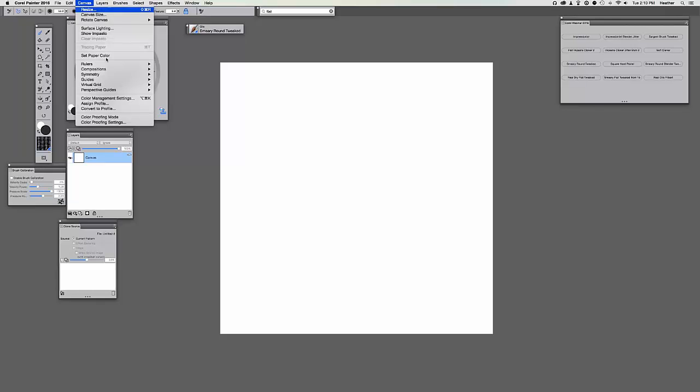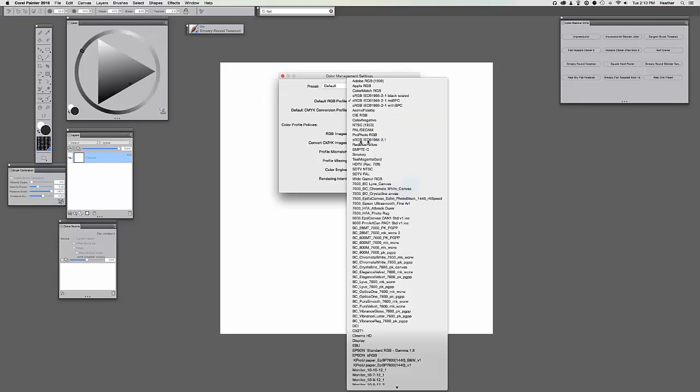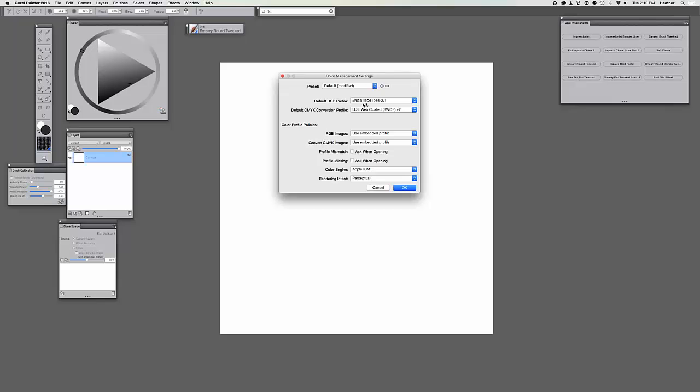So you'll find that under Canvas, Color Management Settings. And the one thing we're really going to be watching out for is this default RGB. So let me go to default here. Now the default RGB, this is the big one we're going to worry about. The generic worldwide standard for color is this sRGB, IEC, and so on, nothing on the end. This is what most labs use standard. It's worldwide, everybody's got it.